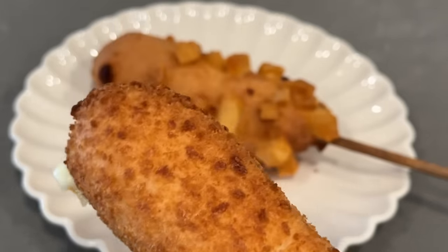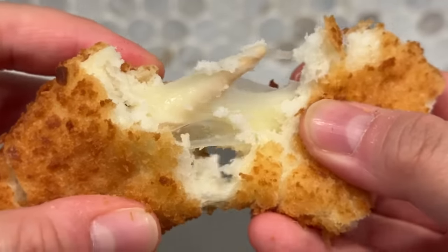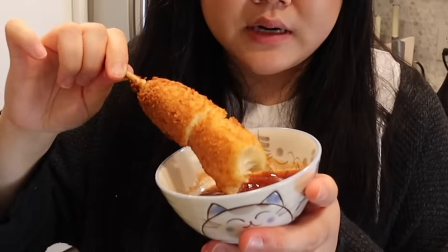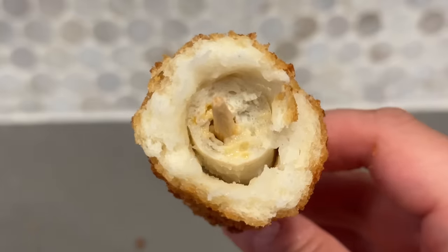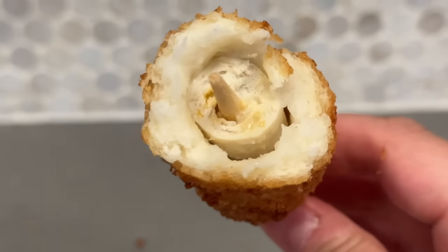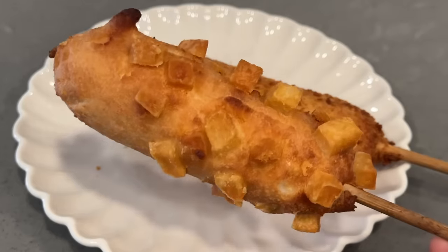Without even trying, the non-potato Good Food Factory corndog gave a really nice cheese pull — the breading is so crunchy and crispy on the outside, more crispy than the previous two. The breading is a little thicker but it's really nice with a great chew. With ketchup it's even better. The fish cake sticking out does have a much stronger flavor than the Bibigo one, and the texture isn't as bouncy and snappy, which I don't like as much — so winning in breading and cheese pull but the fish cake is lacking.